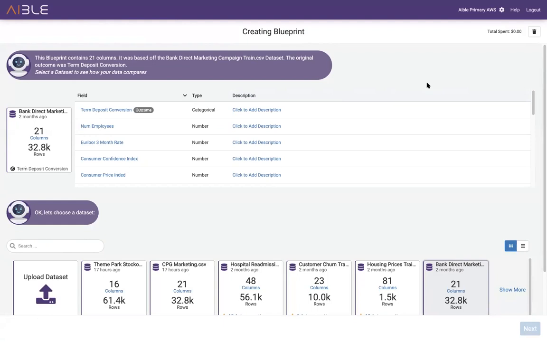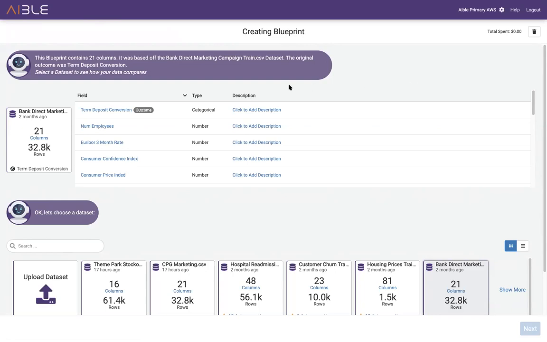So all the fields, all the questions are customizable so that when your users at your organization or in your industry are using Aible, it speaks their language. We think it's very important that AI speaks business rather than trying to train all the business people to speak AI, because there's a fundamental disconnect here, and there's a lot of hype in the marketplace about having business people understand AI, but we think that's the wrong way of going about it. We'd much rather the AI be intuitive and easy to use. So we set up the blueprints to do this.